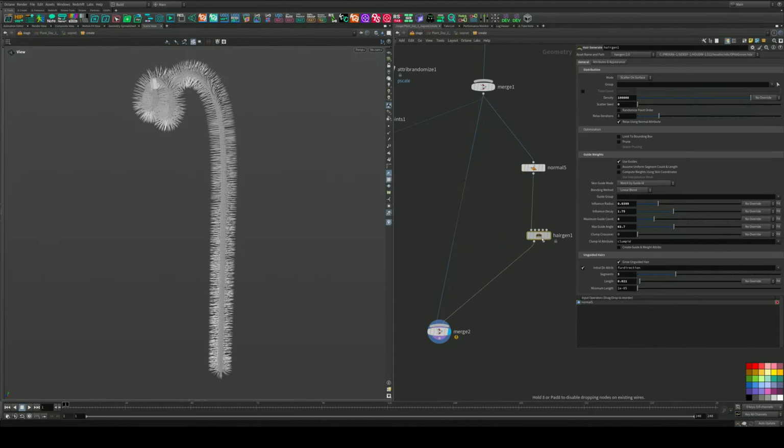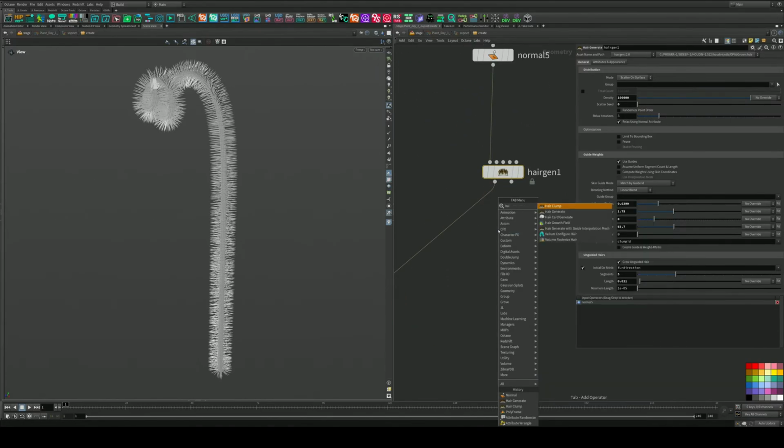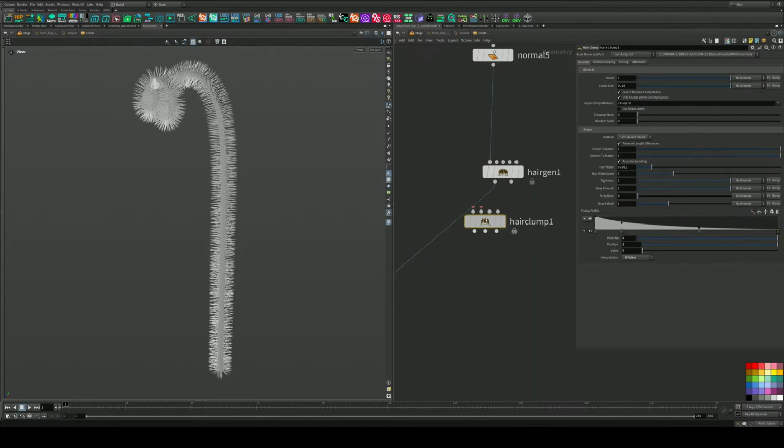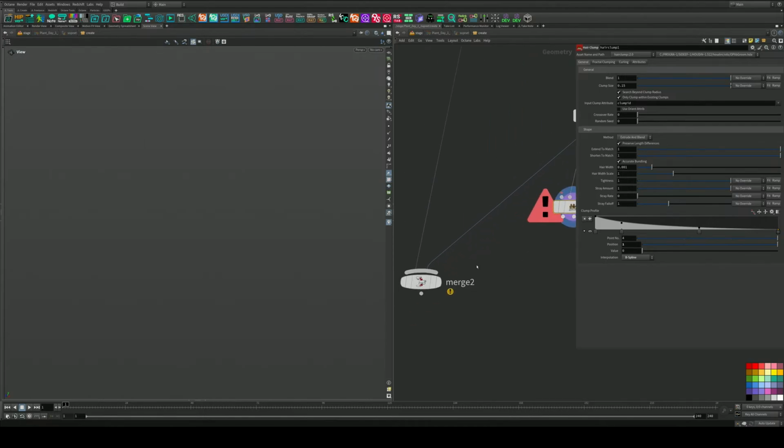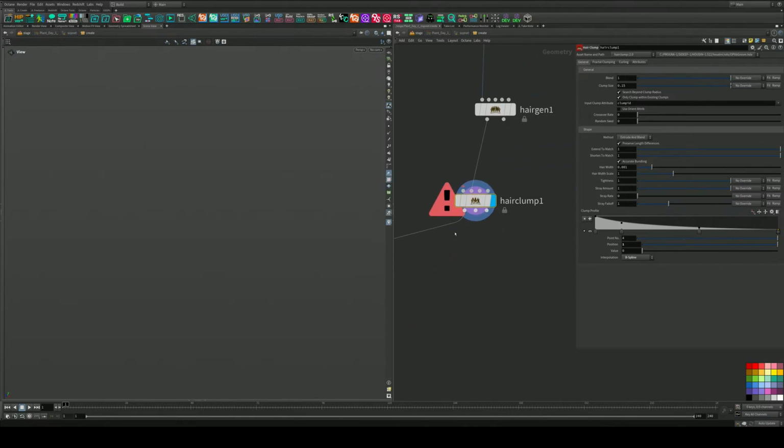So we use the hair generator, something I've never used. Let's see what other tools we have with the hair. Generate clumps. And the skin and the guides. Okay, so skin. I don't know where you would connect the guides. To the same one?